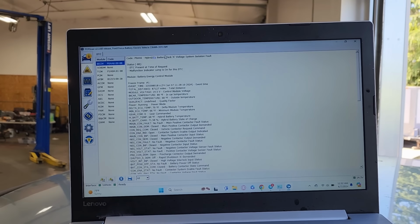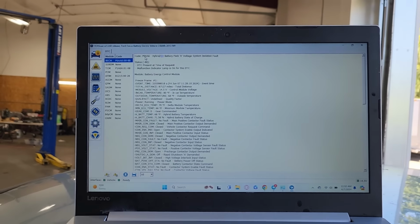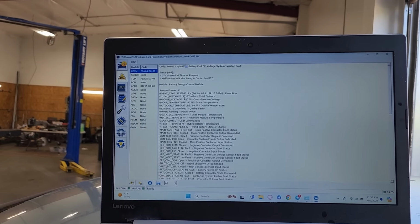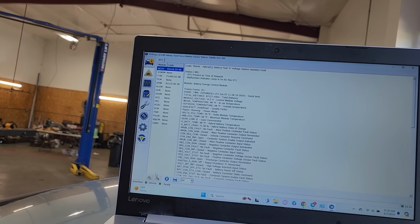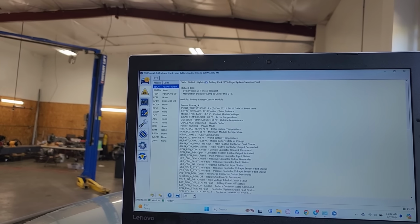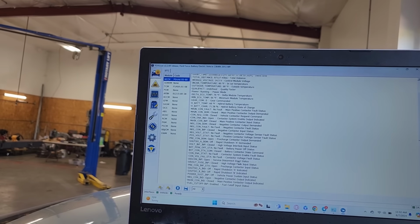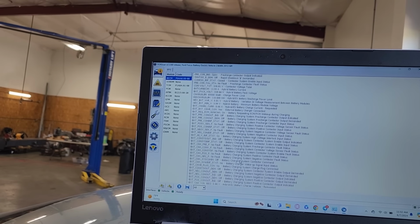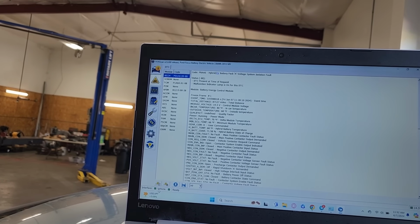So we do have that isolation fault present again. Let's clear it and see what happens. It may have been a stored thing from before because I don't know if I cleared it immediately before pulling the pack. So maybe that was a stored fault that popped back up.